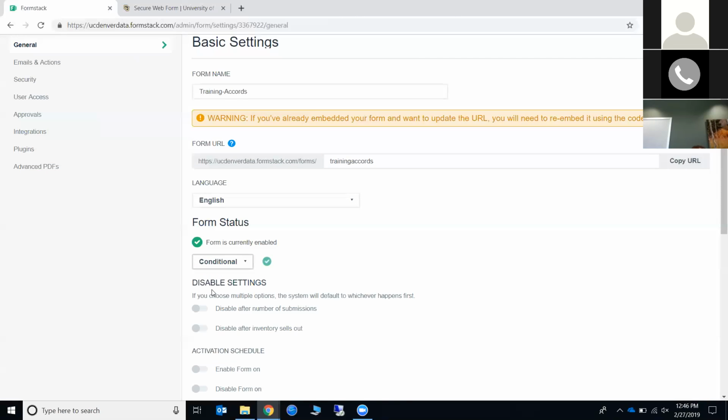So say it's an invitation to a luncheon. I can say once I get 20 submissions, turn the form off because that's as many people as fit in the room. You can turn it off on a particular date. There's a bunch of different stuff you can do there.